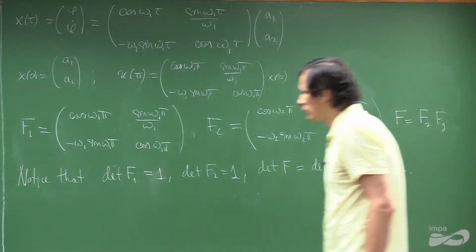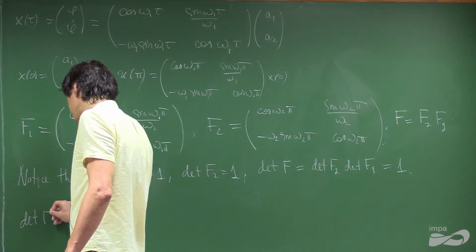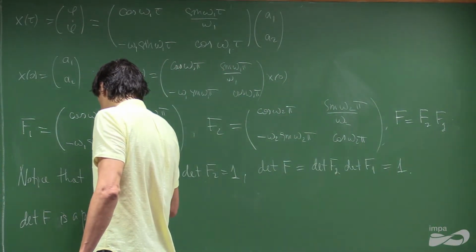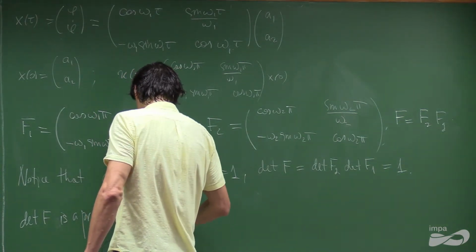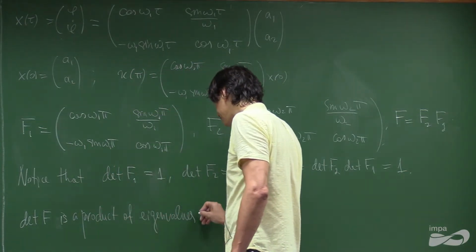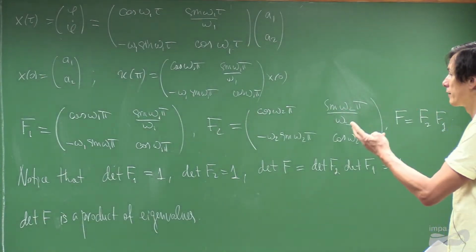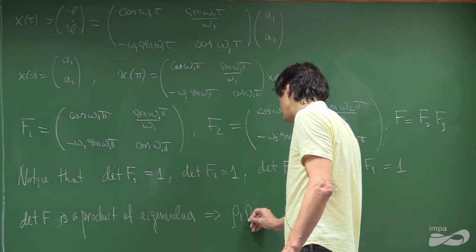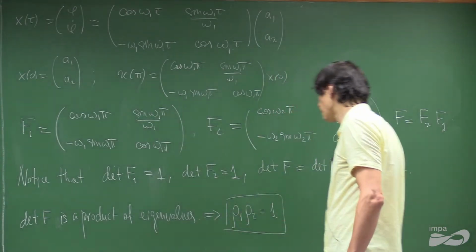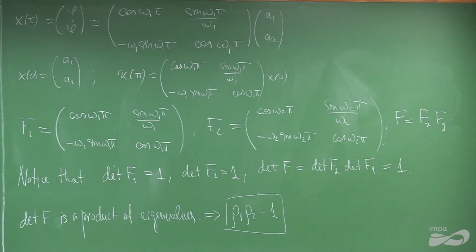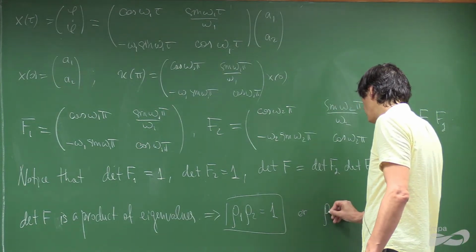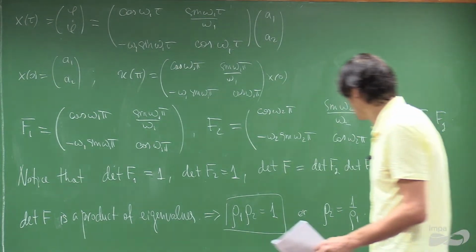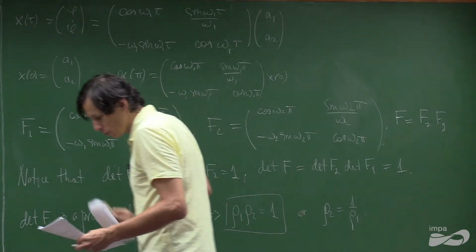And then another thing that you remember from linear algebra is that the determinant of the matrix is equal to the product of eigenvalues. In our case, we have 2 eigenvalues because it's a 2 by 2 matrix. And so the product is 1. So if you have 2 eigenvalues, rho 1 times rho 2 is 1. If you have one of them, you know the other. And this is a very convenient property. This is just one property.